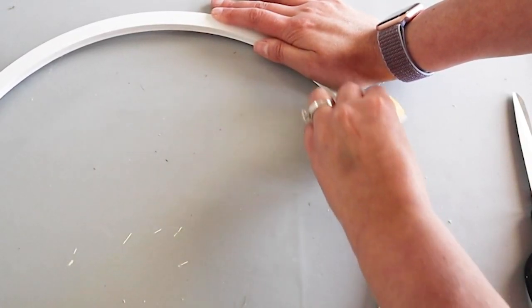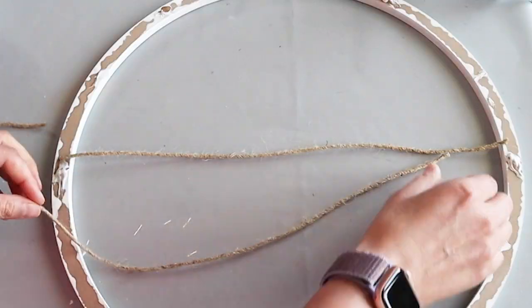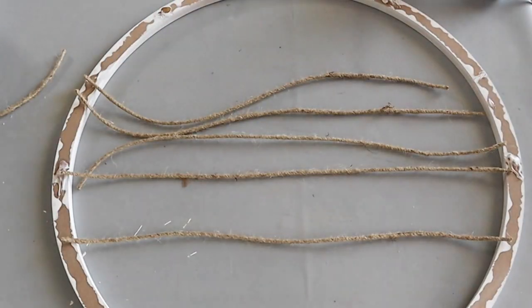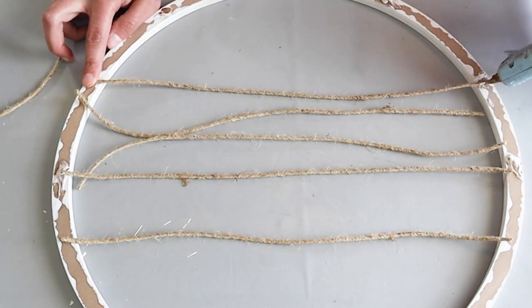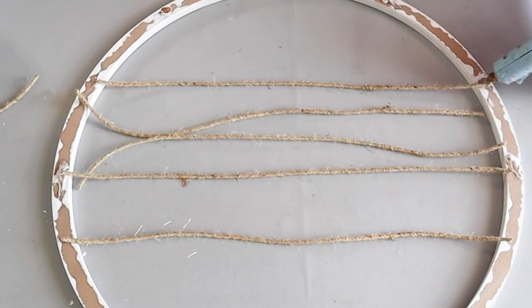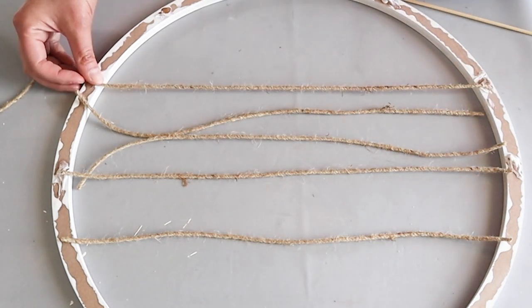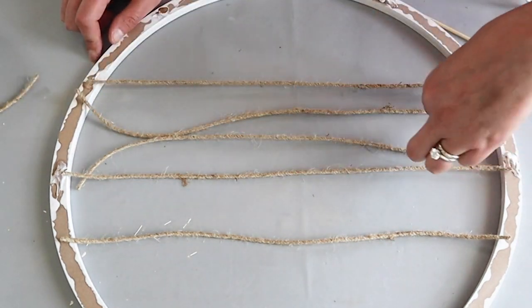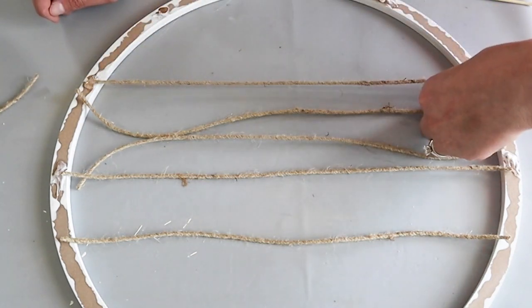I sanded off any glue and then measured out some thick twine. We'll attach this twine with hot glue to the back. I put a dot of hot glue down first and then held one side of the twine on it. And then I finished that off with another dot of glue on top, and that sealed that twine in place. After one side dried, I could move to the other side and pull the twine really taut, and I repeated this on the other side with the dot of glue underneath and then on top.